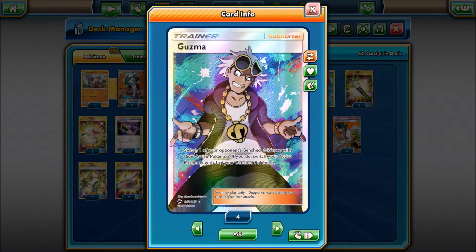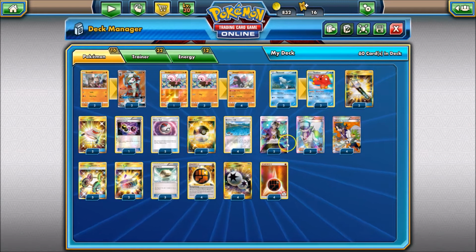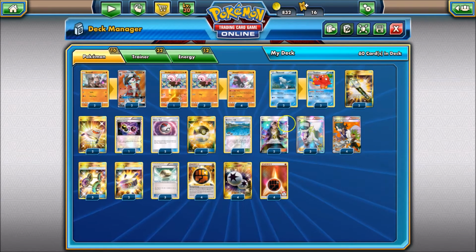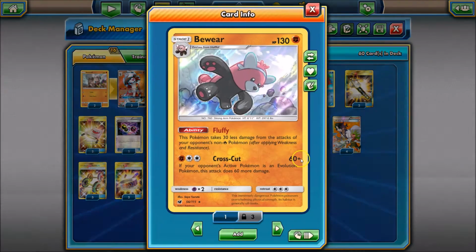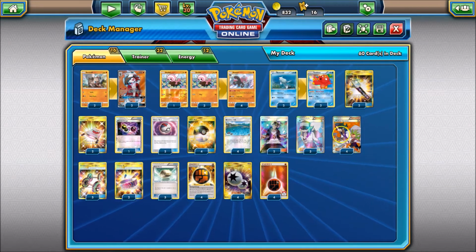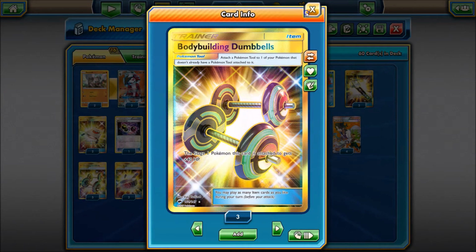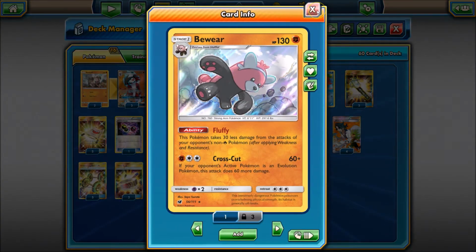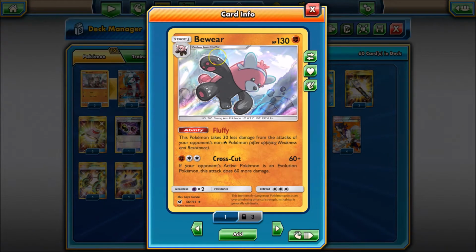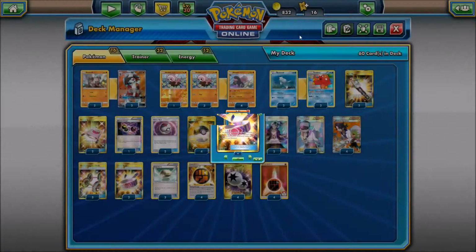2 Guzmas, seems low, but we do have the Bloodthirsty Eyes ability, but we still have 2 Guzma in here, so we can draw out our opponent's Pokemon in multiple different ways and finish off knockouts, which is important since we are going to be two-shotting pretty much everything. 4 Sycamore, pretty standard draw supporter count. 3 Dumbbells, because that does give Bewear even more hit points. That's pretty much part of the combo that gives Bewear a ton of hit points to allow him to tank multiple hits. 2 Choice Band in here still, because we do want to improve our damage every once in a while to be able to reach KOs on things.